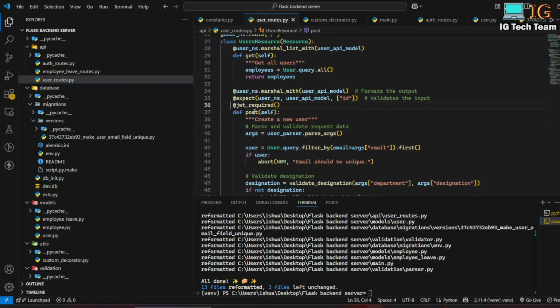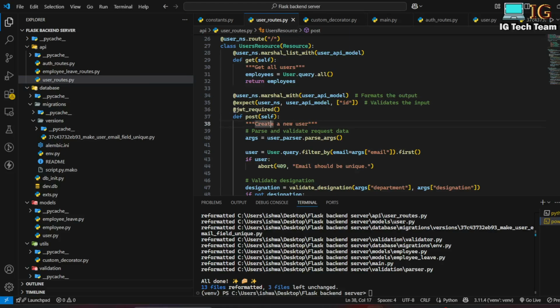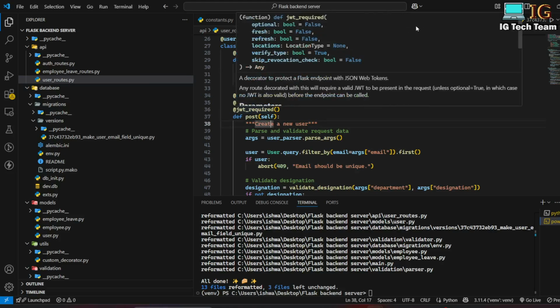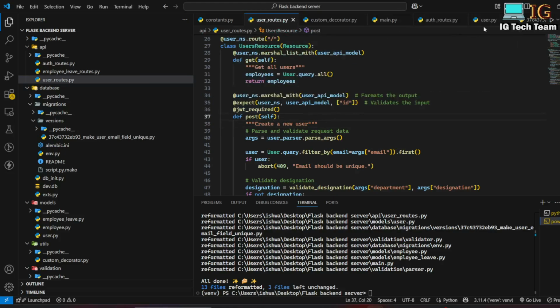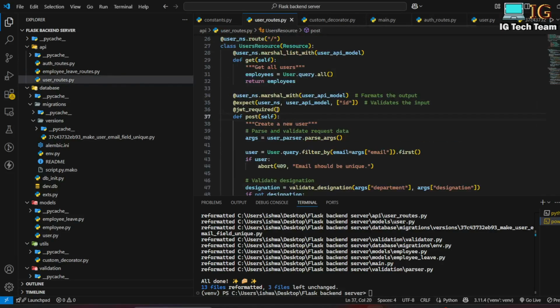Here I have already added jwt_required in this post request. I am going to import that decorator here. So from utils.custom_decorator I am going to import role also. Here I don't need this jwt_required because in the role decorator there is already jwt_required, so I can remove this, but I can use this role now.